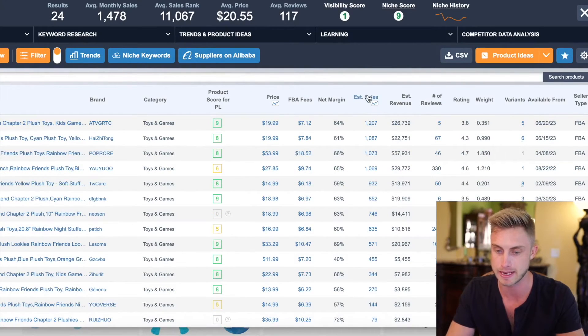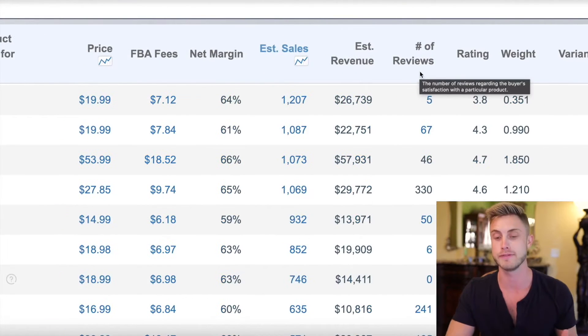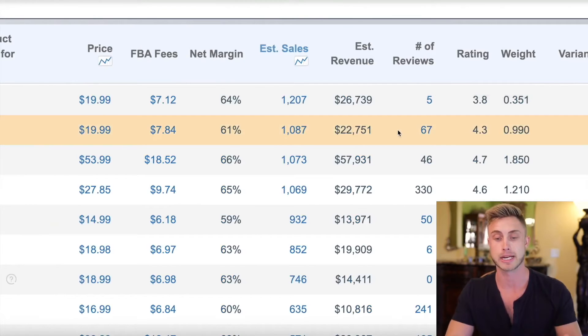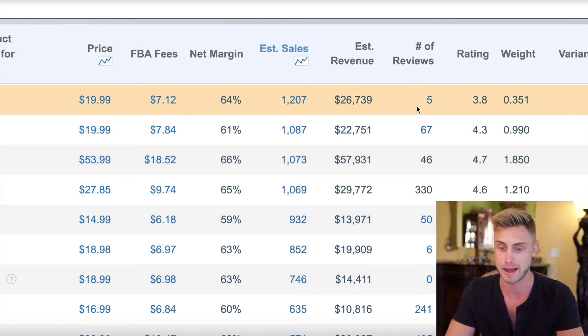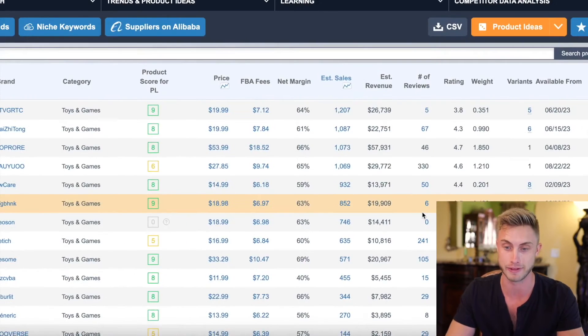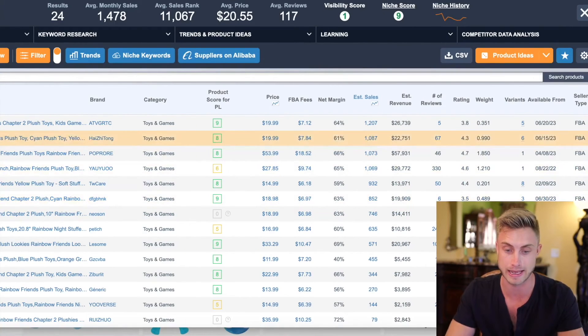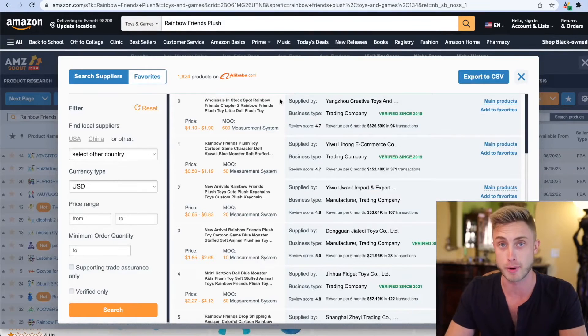To organize the data, I press the sales button so it sorts by sales going down. This gives a good feel for the competition. Sometimes if the sellers making the most sales also have the most reviews, that makes sense. But when you see a lot of sales and still low reviews, that is a green flag — it says let's go in and find the price of these on Alibaba and check the profit calculator.